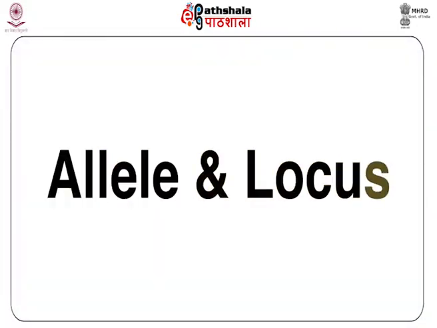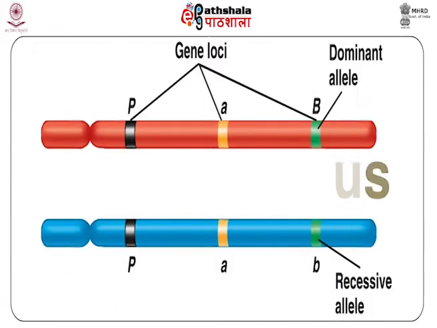Now moving on to allele and locus. An allele is one of a number of alternative forms of the same gene or same genetic locus. Sometimes different alleles can result in different observable phenotypic traits, such as different pigmentation. However, most genetic variations result in little or no observable variation.